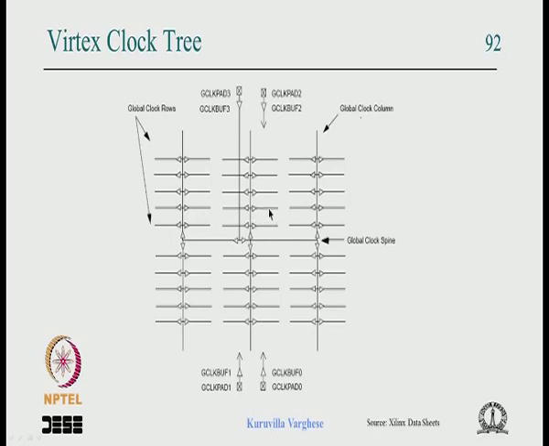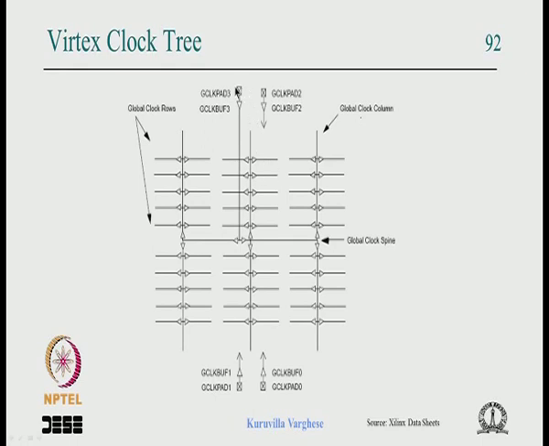The advantage is that suppose there is a flip flop here and a flip flop there. From the input pin you count the number of buffers, say 1, 2, 3 and 4 reaching here, and 1, 2, 3 and 4 reaching there. So both flip flops have the same number of buffers from the input pin, and similarly the wire segment lengths are also somewhat identical. So we can assume that the skew between the end points is less, and that is what is required.